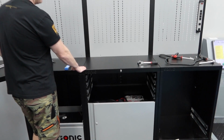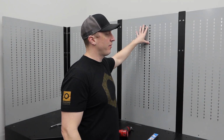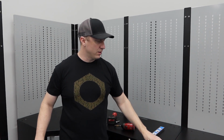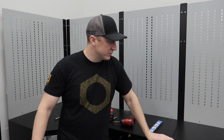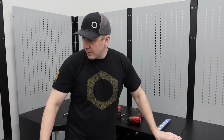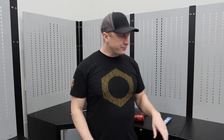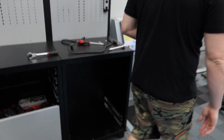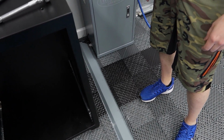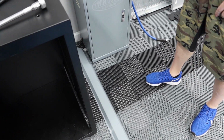So we did need to disassemble 75% of it. We took the uppers off, disconnected it in sections of two, and then obviously took the countertops off as well so we could separate it apart. So today we're gonna put it back together, get it leveled, shove it back in place, bolt the lift down. Yesterday I also, off camera, bolted down the covers. Channel. Yeah, the little channel to run all of our lines.